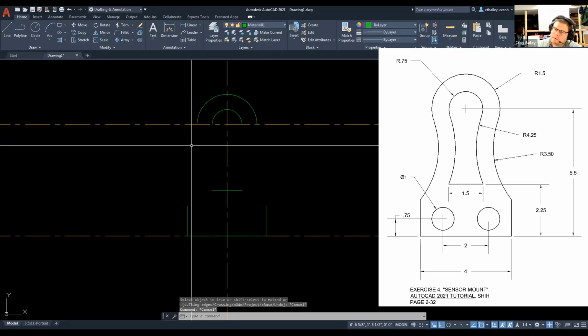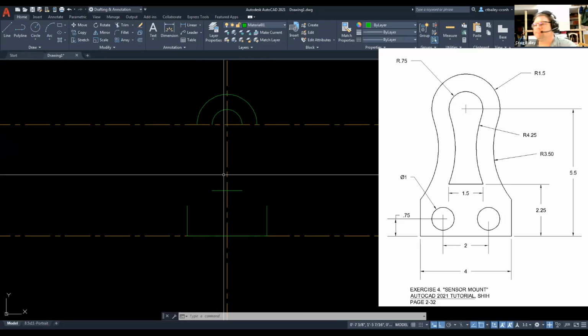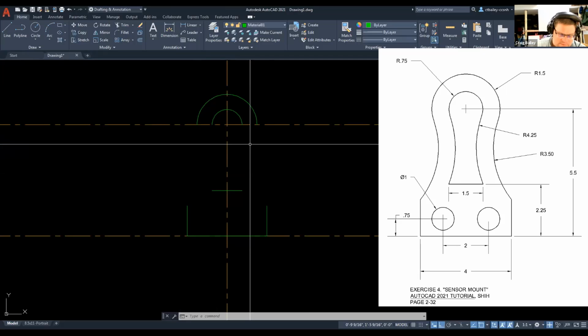A reverse curve is special because the radius for both is on the same line. Let's see here. The thickness doesn't matter. The radius goes through there.